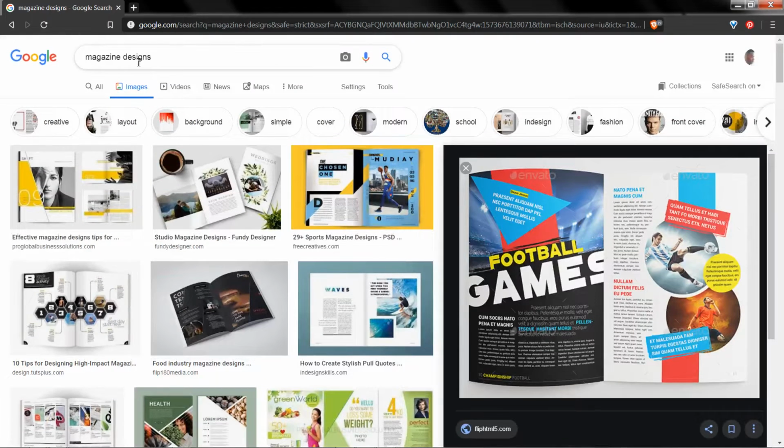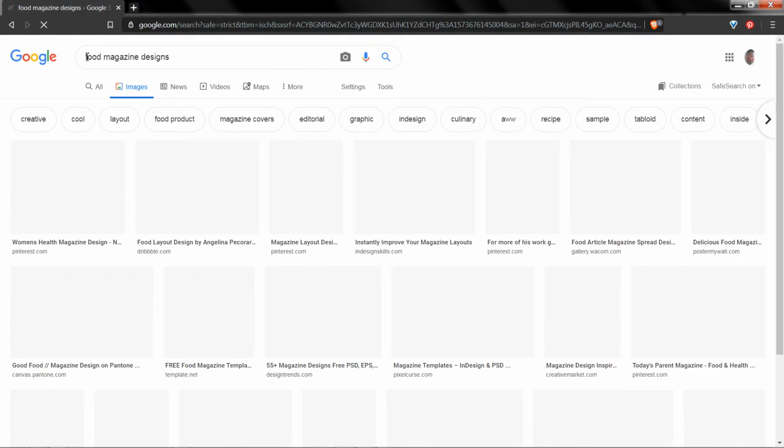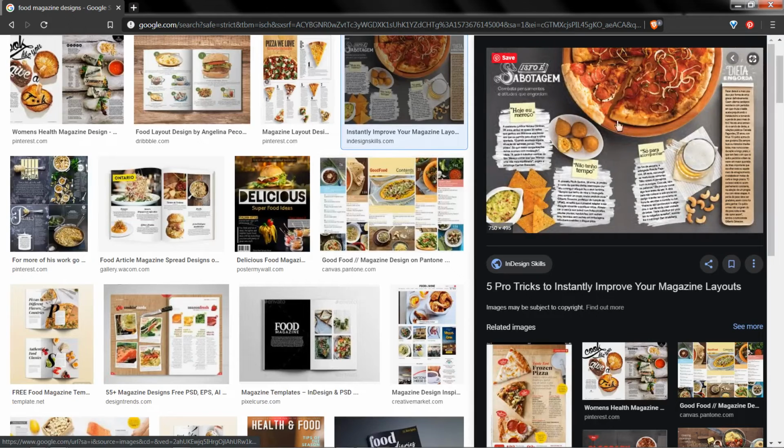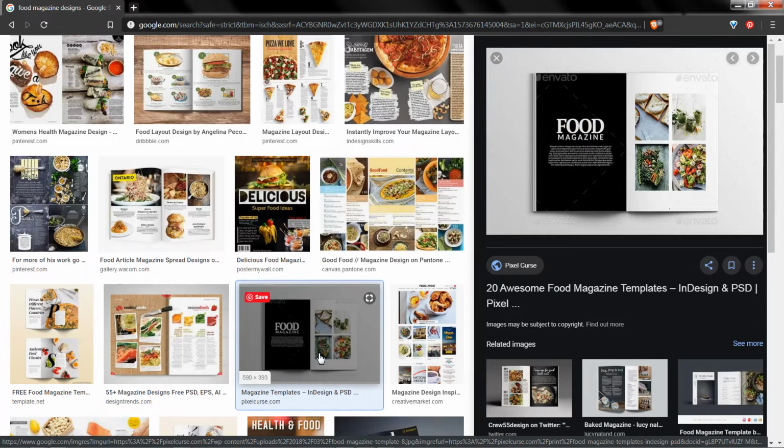But if we were to look at a food magazine now, food magazine design, you can see that we have things like full page spreads again. Well, this is actually spanning 2 pages, but it has that nice look and feel. And it really depends on the type of magazine you want to do. It could be one of those really high society magazines which has this clean and sleek look.